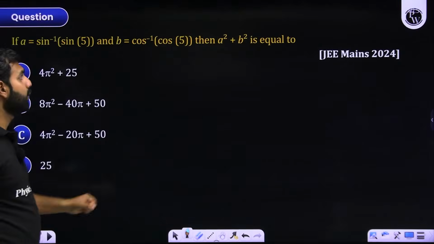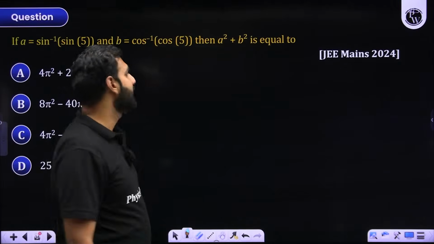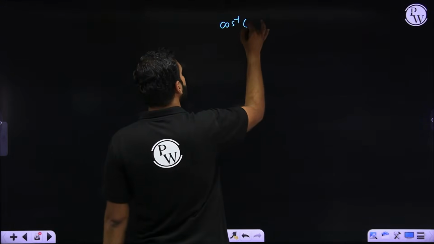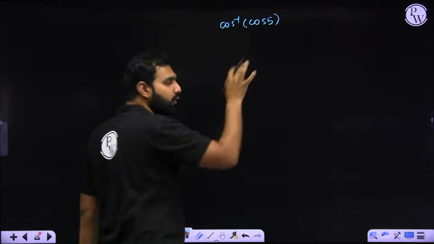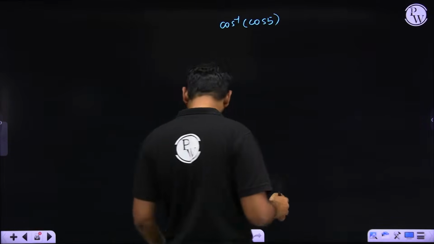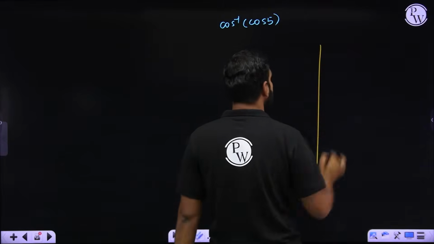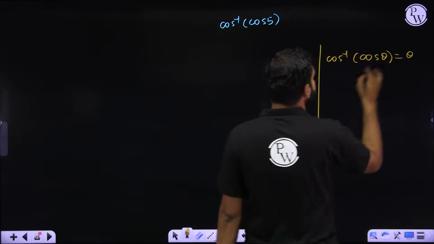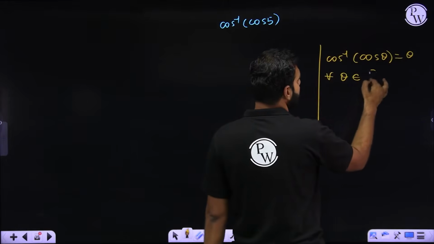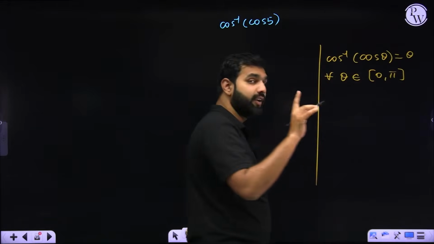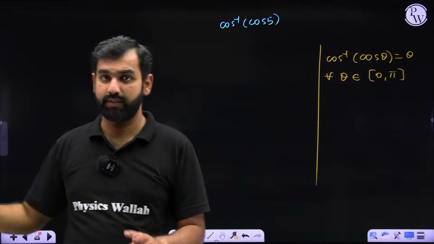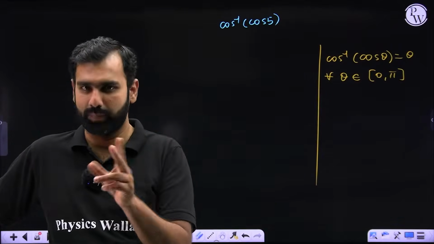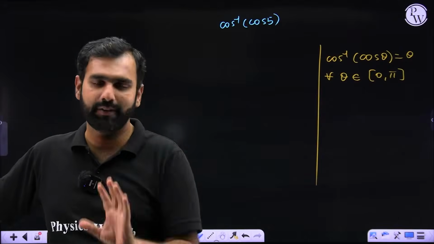Similarly, let us talk about this result, cos inverse of cos 5. What can I say about this? Before I conclude something about this, let me make you realize something which we have discussed. Do you remember we had a discussion that cos inverse of cos theta will be theta as long as this theta is between 0 to pi? Sine, cosine, tan and cosec, minus pi by 2 to pi by 2. But when it comes to cos, sec and cot, 0 to pi. Of course, some changes are there, but something related to this only will happen.